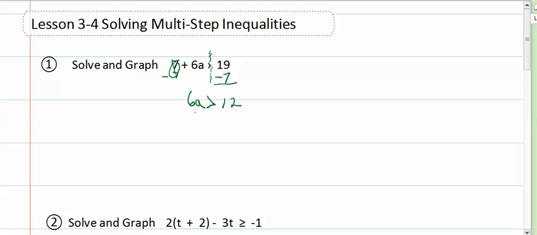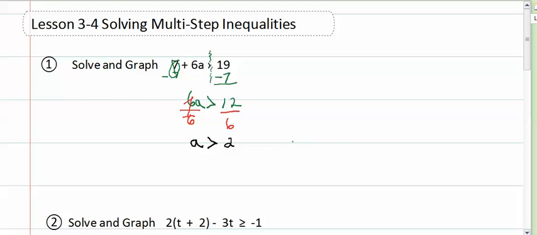Next step, we want to get a by itself. We want to get 1a, so how do you make it 1a? You're going to divide by 6, the number that's connected to the a. You're going to divide this one by 6. This is our large and in charge 1, so now we have 1a. We keep the sign because we divided by a positive. 6 will go into 12 2 times. Okay, there's our solution.